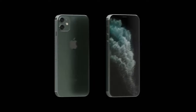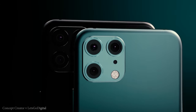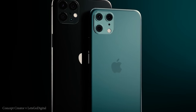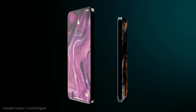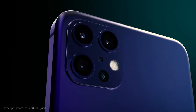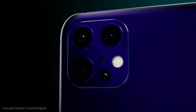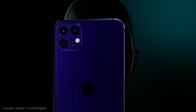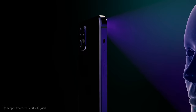When it comes to the rear of the device, we're expecting a similar camera setup to last year, but the more premium model will have more cameras. Ming-Chi Kuo has again advised that both the iPhone 12 Pro and the iPhone 12 Pro Max are going to be adding time-of-flight cameras to the rear. For those unaware, time-of-flight cameras are 3D depth cameras, and they're what Apple uses on the front for the 3D face unlock. The time-of-flight sensors on the rear, however, use slightly different technology that allows them to map 3D objects from further away.